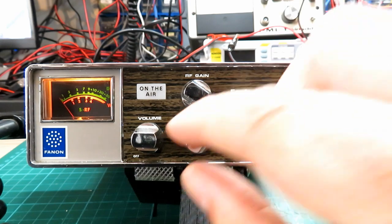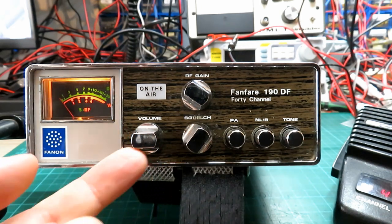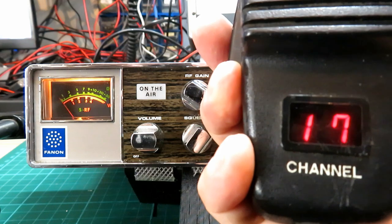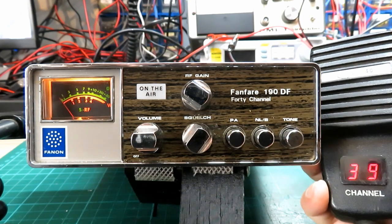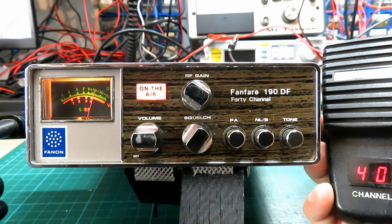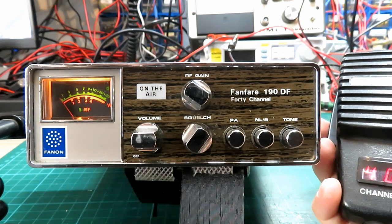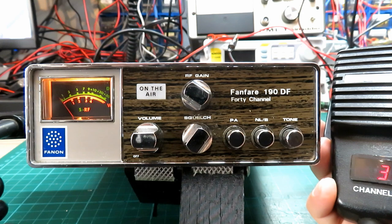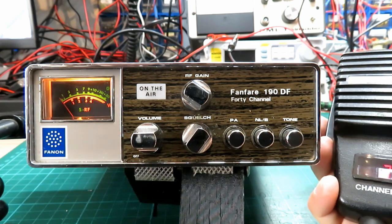First impression is looking okay. We've got a wobbly volume pot here — that's going to need looking at, probably needs replacing. But we are getting transmit. We've got the channel selector working okay — the little dial on the side is going up and down fine. I do like that, it's really nice to use. Channel 40. I love the on-air light — it's glowing red, though it looks white on camera. We've definitely got a bit of an issue with a loose connection on the plug, but we're looking okay. It should just be a tune-up video on this one, hopefully. I love that power meter — the SRF meter there. This one has the badge plate on as well, which is nice. The front looks in really good condition. The whole thing is — I mean, this thing is from 1978.